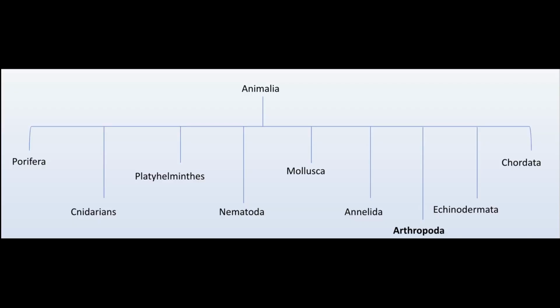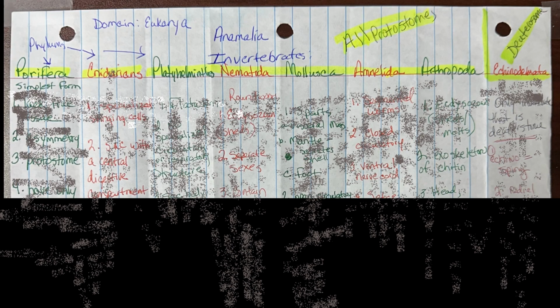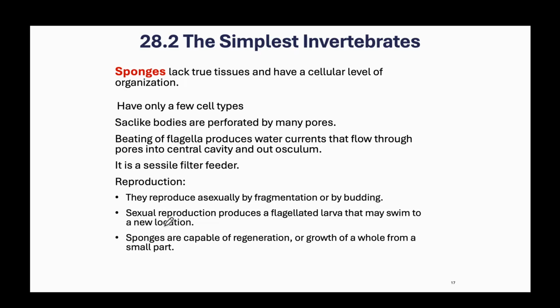Okay, so now we are moving on to a different set of notes, and I would possibly set them up like going across, or you can use Roman numerals going down. So in the first column, right now we're talking about protostomes, and we're talking about invertebrates only. Our first phylum that we're looking at is Porifera. Now, Porifera is going to be our simplest form. I would write that down in my notes, simplest form.